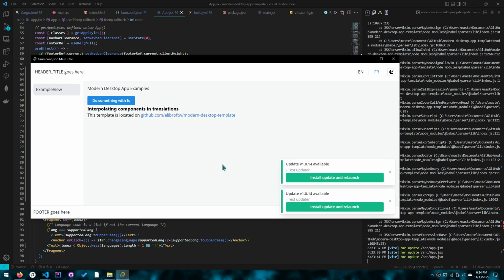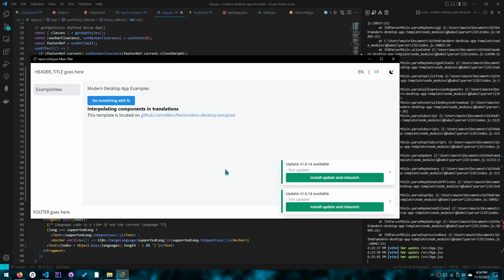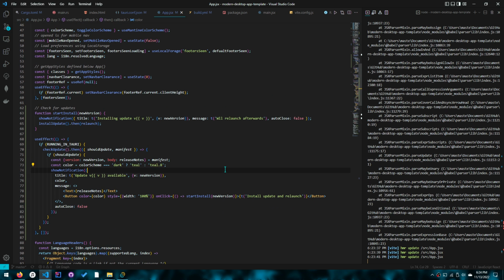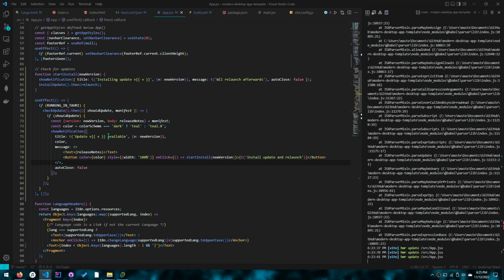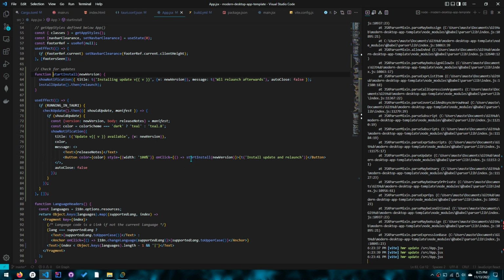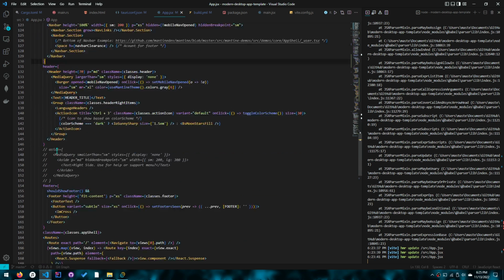As you can see, the teal is really hard to read now on the light, but it's easy to read on the dark. And same here, easy to read in the light and harder to read in the dark. You may not notice that, but my eyes notice that, so I have that issue. So that's there for people like me who have trouble reading stuff sometimes. And when the user clicks install update, like I said before, we just run that. That is it for the video.